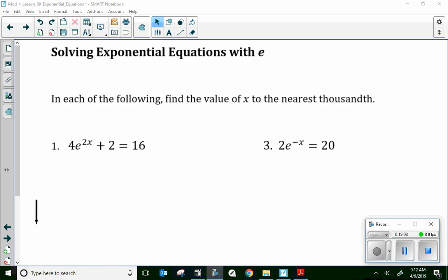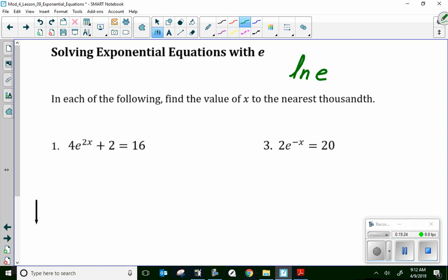All right, this is where natural log really comes into play and becomes helpful, because we have the number e here. Let us not forget that the natural log of e equals 1. How come? Because the exponent on this e is 1. These cancel. So the natural log of e to anything ends up being whatever the exponent is. In this case, it was a 1. In this case, it was an x.